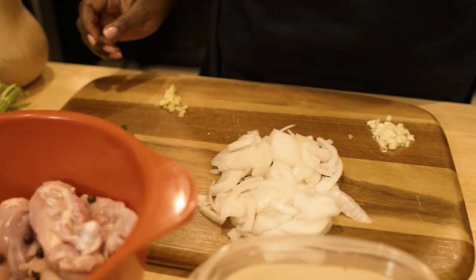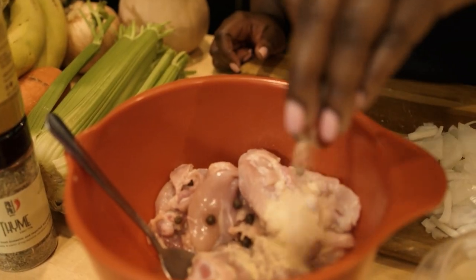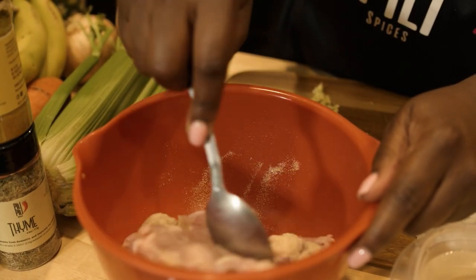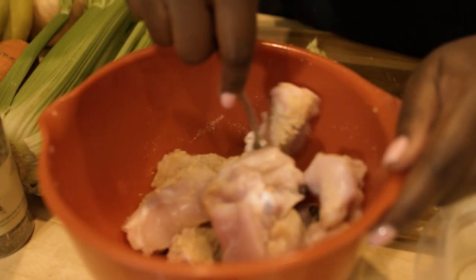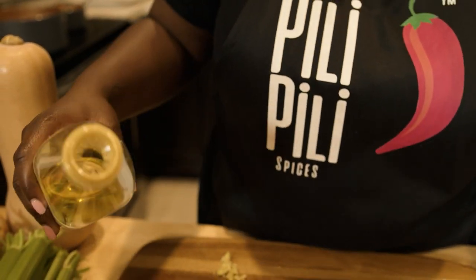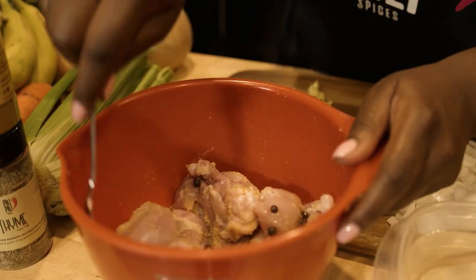Then I'm going to be adding my garlic powder. Then my onion powder. And then I'm going to be mixing this up a bit. Now I add olive oil to my seasoning because I feel like it helps to be absorbed into the chicken. I'm just going to add a little bit. I'm not going to add too much because we're going to end up adding a little more once we put it in the Dutch pot.